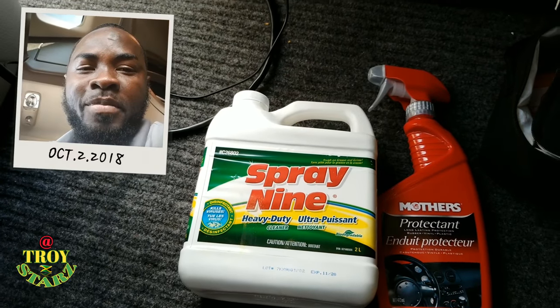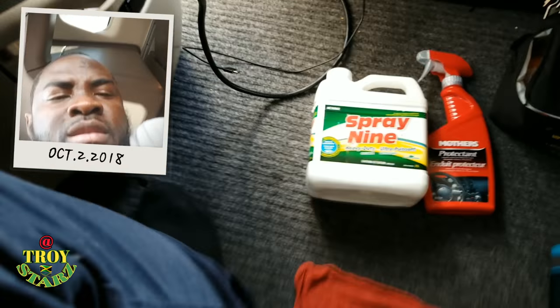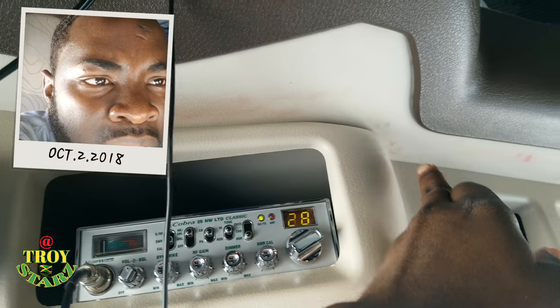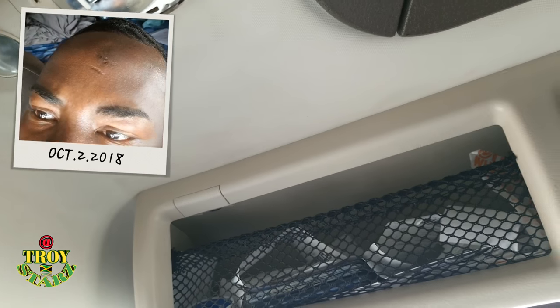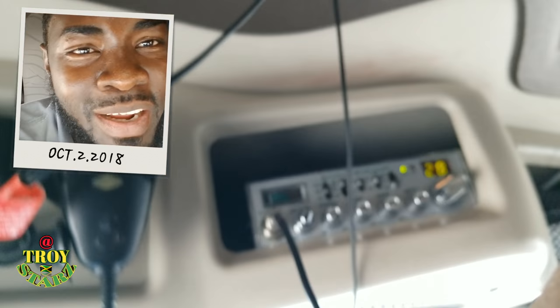Okay, I'm going to do a little demonstration of how well Spray 9 works. Last night I cleaned my truck out, but it seems like I missed a spot. Maybe it was me using one of these red cloths to wipe here on my truck. If you look carefully, you can see that red along the line all the way. I just looked up and I saw it. It's not just because I'm recommending the spray. So why not do a demonstration to let you guys understand what I'm recommending.